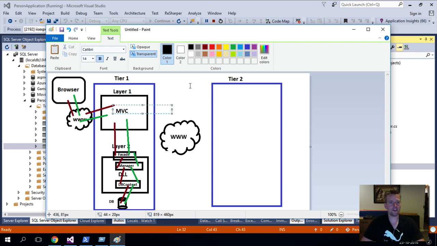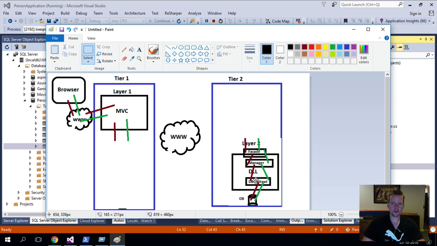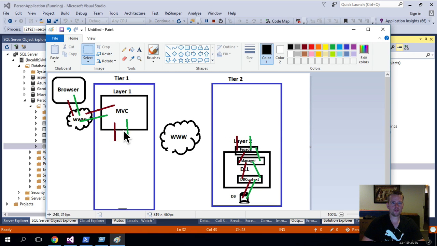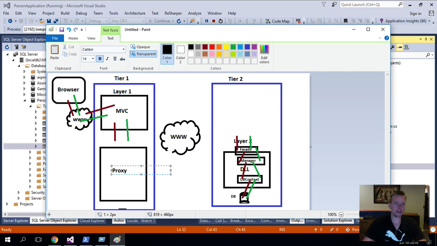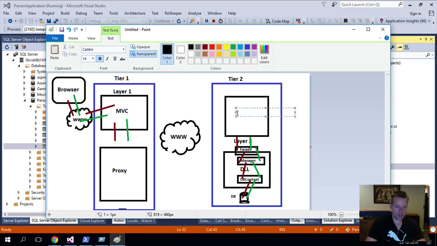I'll recap this in the next video, but what I want to do is cut this and change it a bit. I'm going to grab all of this layer 2 stuff and throw it over here. And then I'm going to add what we call a proxy layer instead. I haven't found the right name yet. I think I'll figure something out before we meet again. But we're going to make some kind of proxy setup that can pull the data from over here, and at the other end we're going to build a web API. So I'm going to say web API here, which is going to be a way for anybody, not only the MVC project, but anybody who has access to this web API, to start getting data from the database.